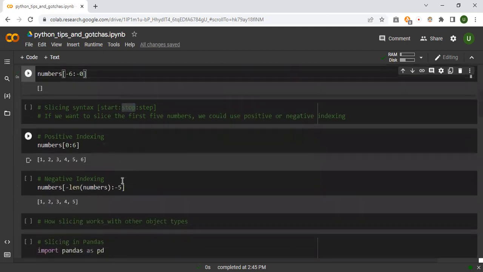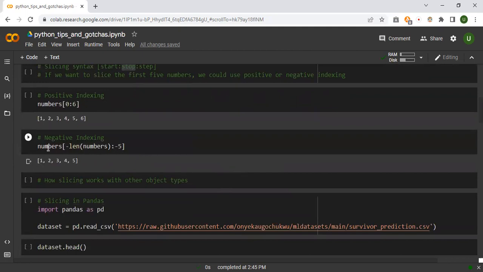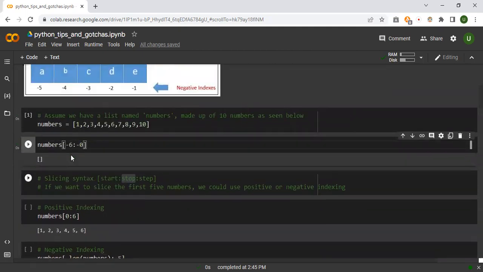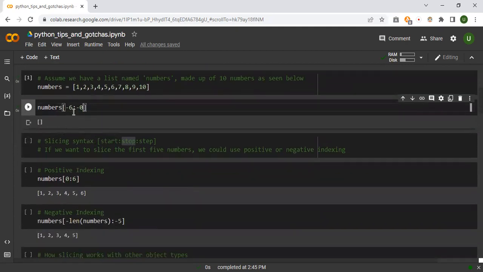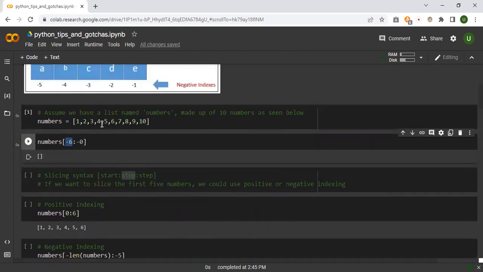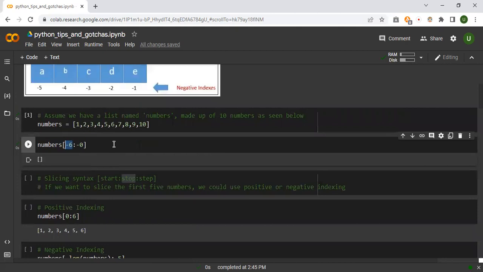Okay, so let me see one other example we did last week. One way you can do negative indexing too is you can start at the upper bound. Let's see what happens when you start here. Now let me do this quickly.